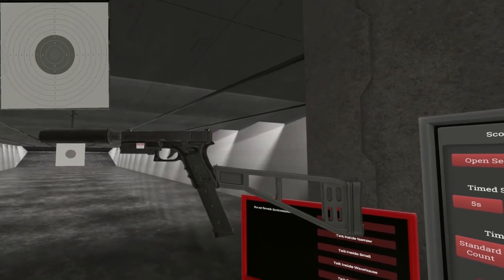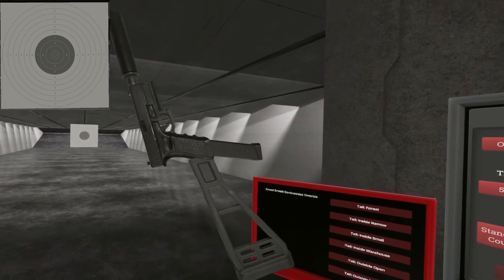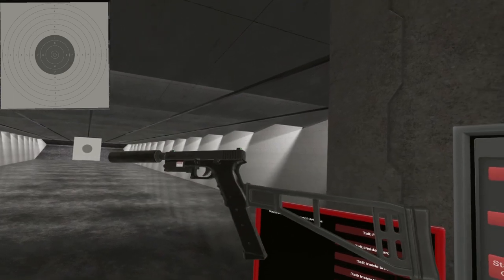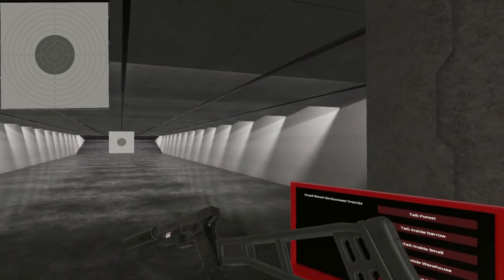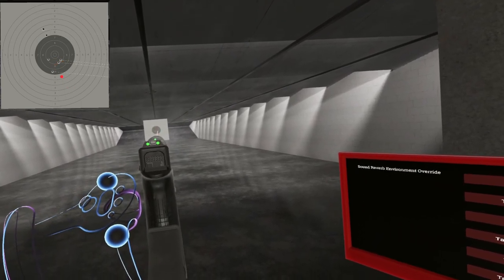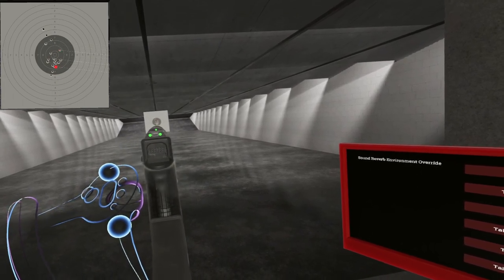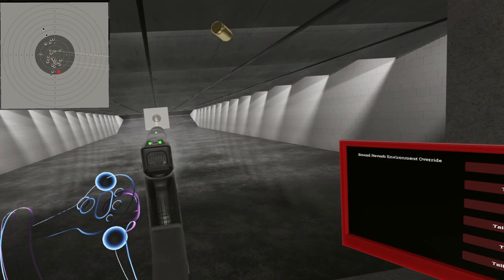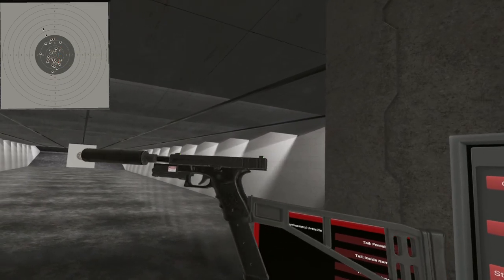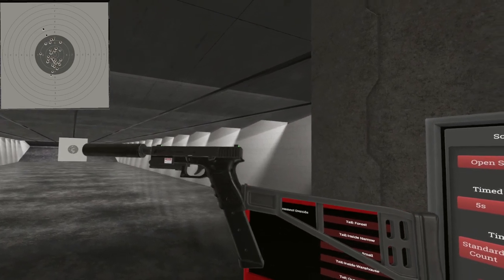There you have it. The G22 full auto in .40 Smith & Wesson. My favorite semi-auto pistol in full auto. Is it better? No. Because you can't get good shots off, even with good. Look at that. Yeah, you gotta really pull it down. Even with all the goodies on it. Oh well. What are you gonna do?